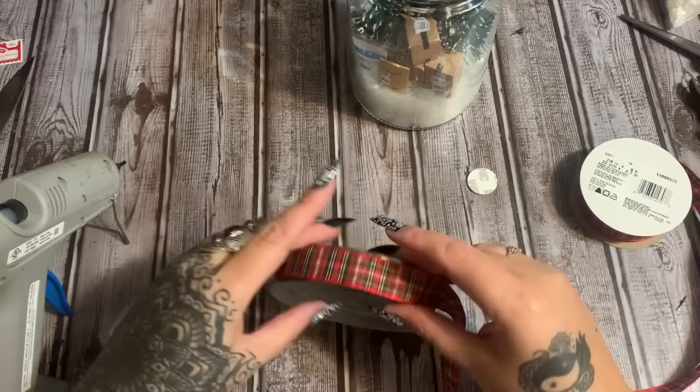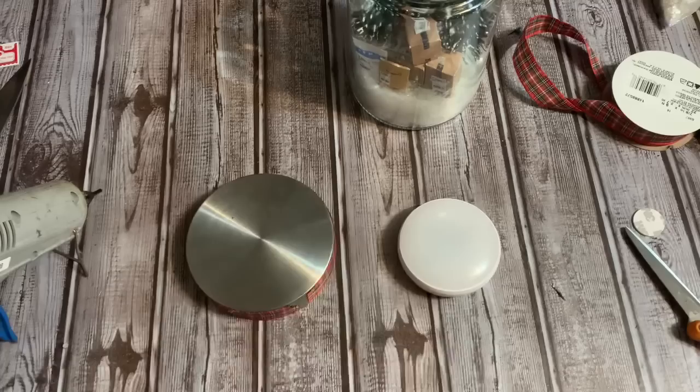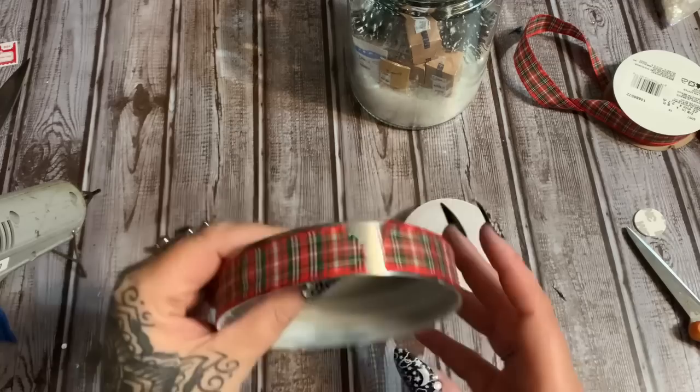Anyway, I'm just going to wrap the ribbon all the way around the lid. Okay, so I've got the ribbon all the way around. I cut it too short here, but it's okay because we're getting ready to put on some greenery and a bow and all that happiness. But anyway, I'm going to go ahead and do this before I start in with the greenery and the bow.